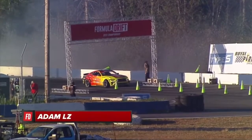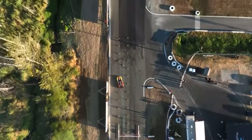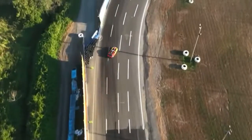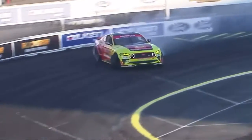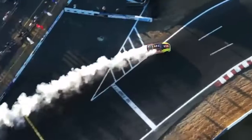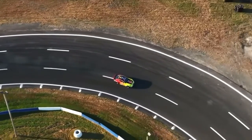Adam LZ, always a crowd favorite. Let's see LZ in the AutoZone Pennzoil Mustang RTR Spec 5D. The signature fade — let's see if he can fade on into this outside zone. Good initiation there from Adam LZ. You can see it locked and loaded. He had to be a little bit higher on that bank, and then comes up shallow on that second outside zone. He definitely gets into that third outside zone, tightens it up at the second marker, now transitions into that last and final outside zone. Could have been a little higher on the bank and definitely missed the second outside zone, but liked what he did.